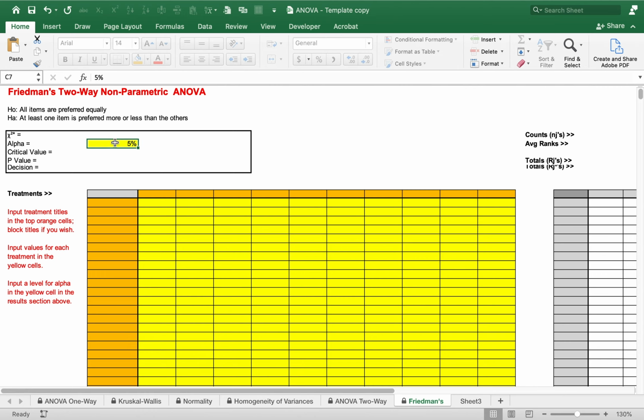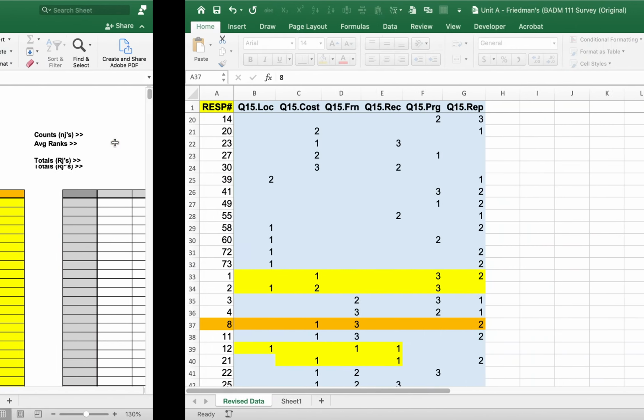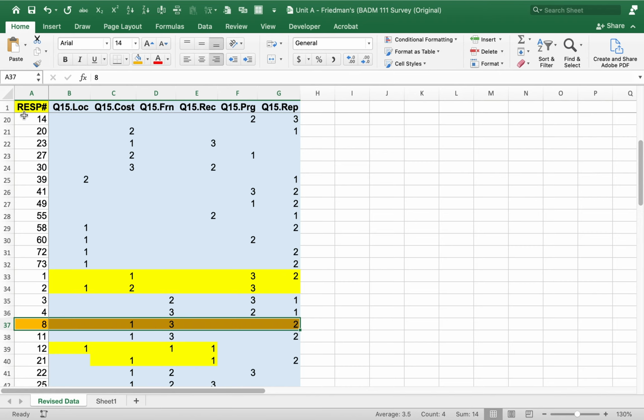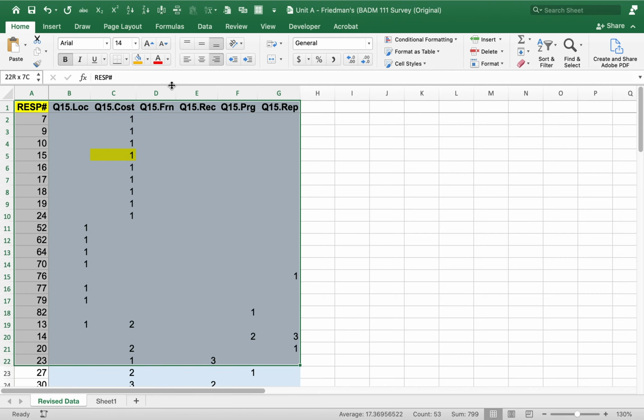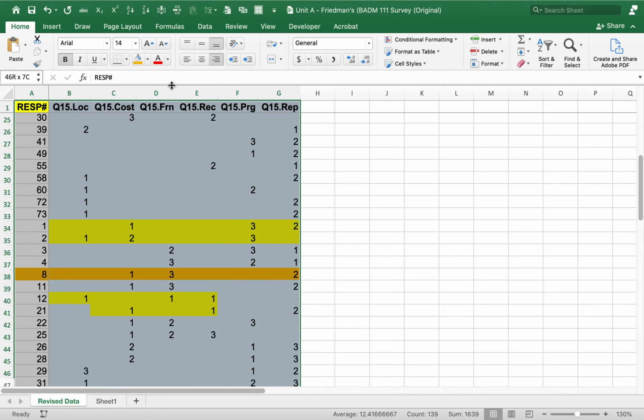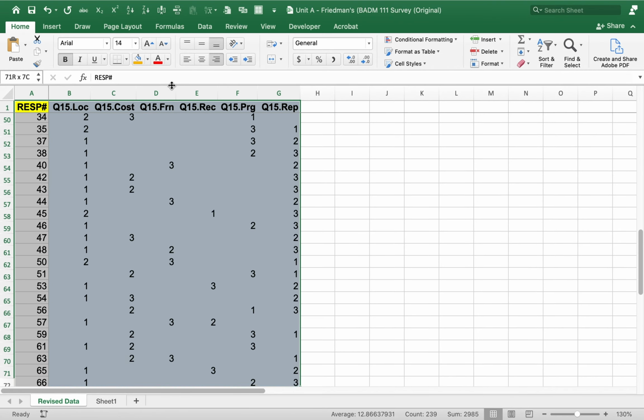Now you can change your alpha here. But what we're going to do is go back here, and I'm actually going to grab the respondent numbers. That's not really essential to do, but this is a two-way ANOVA, and so you can grab the respondent numbers and all of the data down here, including the titles at the top.